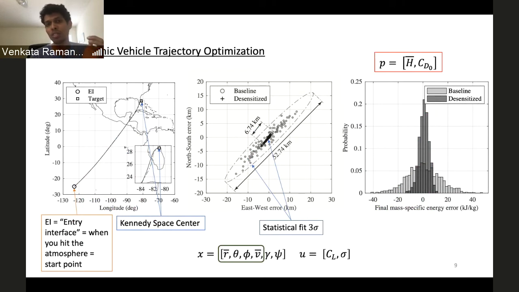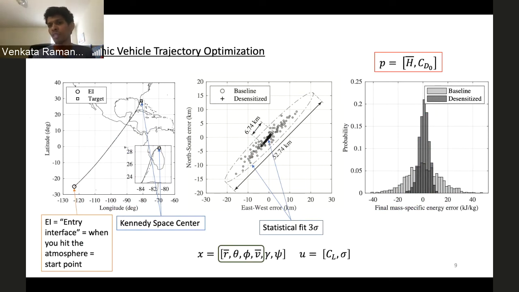Without desensitization, you can see the variation in the final position to be as much as, let's say, 53 kilometers. But the moment you impose this desensitization regularizer on the problem, you can see the dispersion under the parametric variations reduced to almost 7 kilometers. In this problem, I also penalized variations in energy because for most aerospace applications, the variations in energies can lead to dire consequences. You want to make sure that at a particular height, you have a particular amount of speed that keeps the energy within acceptable limitations. Again, on the right, you can see this energy error in terms of probability distribution.